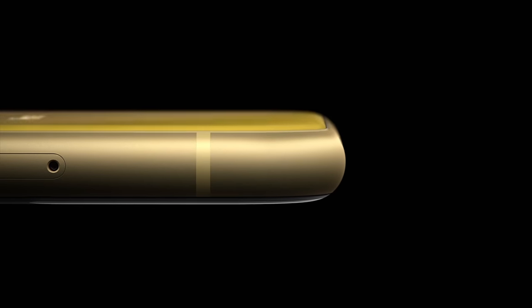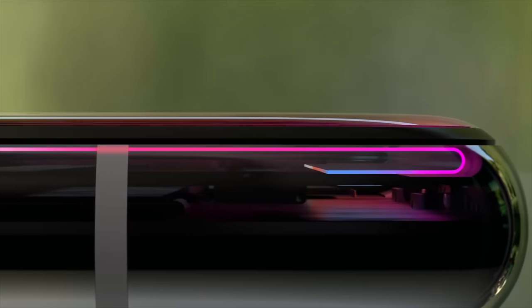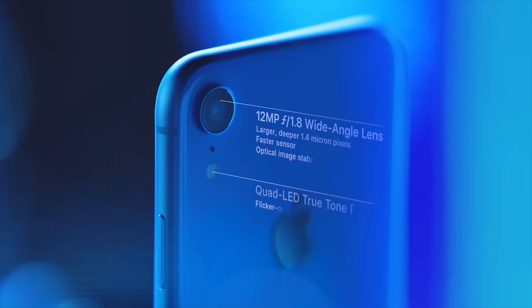It was 326 versus the iPhone X's 458 PPI. It was like an 800p resolution screen. It couldn't even natively display 1080p content. And again, the bezel was just so comically large that it almost looked worse than not trying to be bezel-less at all. And that was partly because it didn't have a display controller that could be folded over on itself like the OLED panel that was present in the iPhone XS. The phone was also much thicker due to the LCD panel, and it also lacked 3D touch, which the iPhone XS had, introducing haptic touch instead. There just wasn't room. And then it also only had one single wide-angle camera.